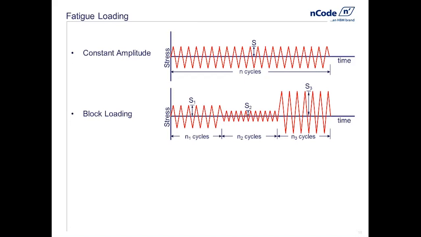Now the challenge is, what happens if we have a fatigue loading scenario that's a little bit more difficult? For example, I'll call this one block cycle loading, where we have a moderate size cycle for a little while, and then a smaller cycle that happens for a little bit longer, and then a much larger cycle that happens longer after that.